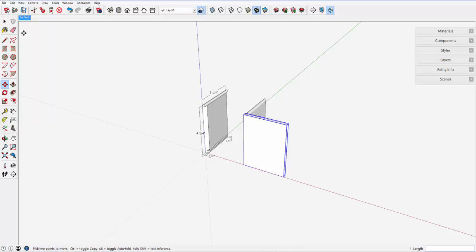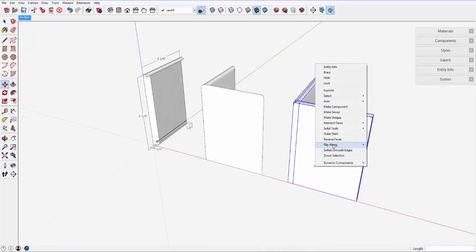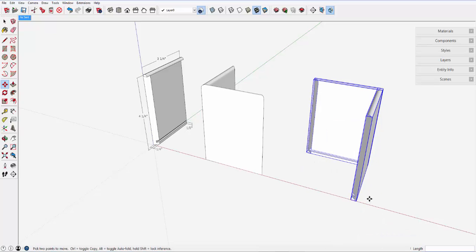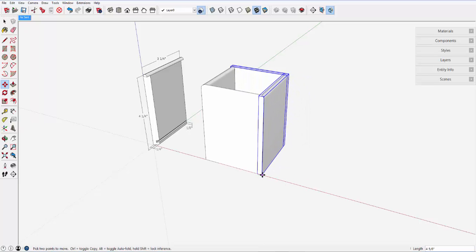And I could do several things here. Let me just copy both of these sides at once. Bring a copy out on the red axis. And I could rotate, or let me try flipping, flip on the red, and flip on the green, and I get an orientation that works. Bring that set back in to close up the box.